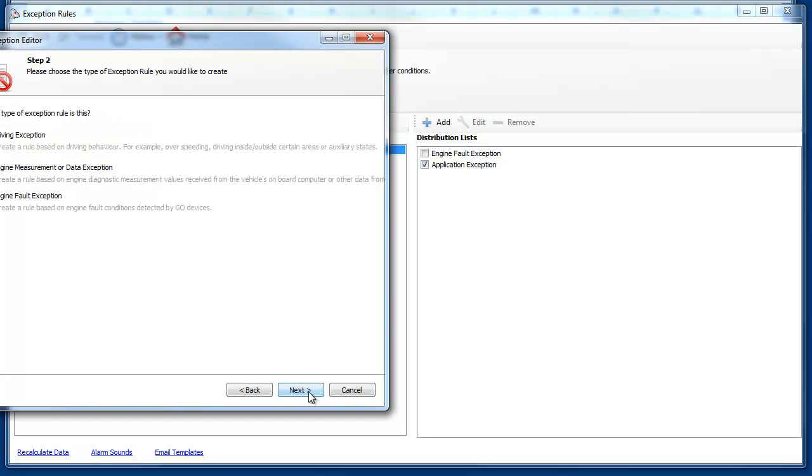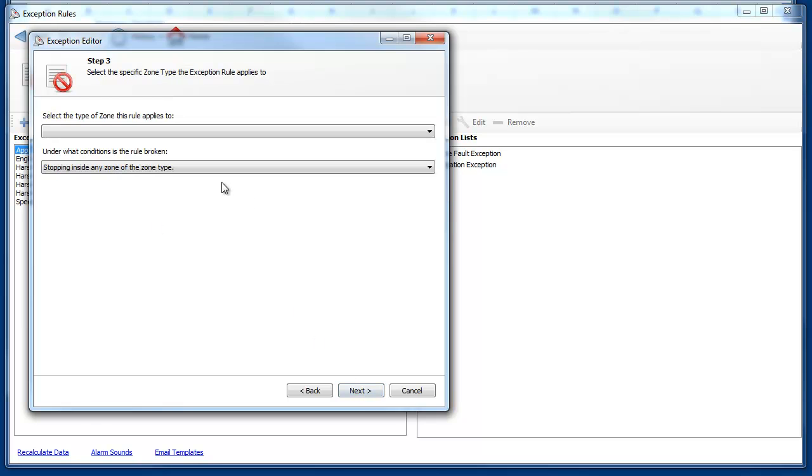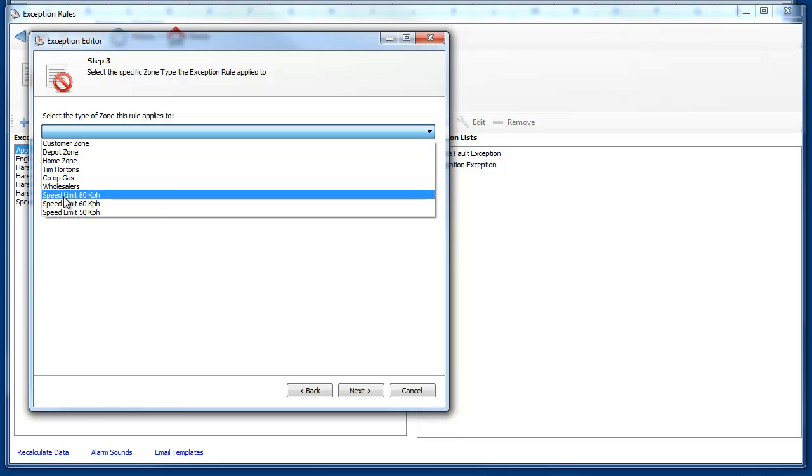So this is a driving exception, and this driving exception is related to a particular zone type. Now, I could have selected just the one zone, but what I did is I created a zone type that said any part where the speed limit doesn't exceed 80 kilometers an hour.